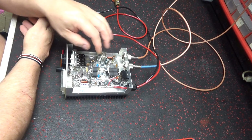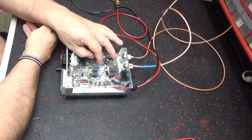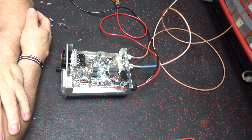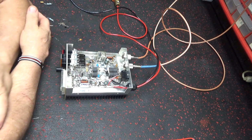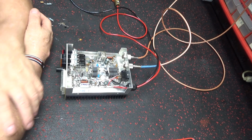And do not run a Texas Star without flybacks. 39 to 47 ohm resistors, and they ain't got to be 5 watt. It's just flybacks. They ain't got to be 5 watters. They can be 2 watt.